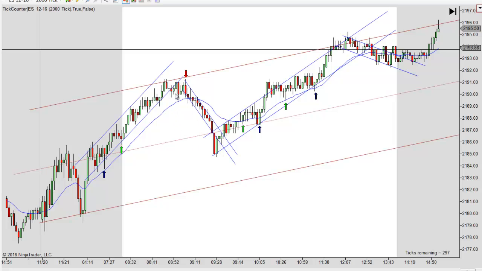But notice the reversal pattern here. We didn't shoot through the EMA, but that doesn't matter. You get your break. You tried to go higher twice. It fails. And this actually went out the upper side and turned and went out the low. That's a great setup. You're probably going to get at least a scalp out of that, but this thing just takes off.